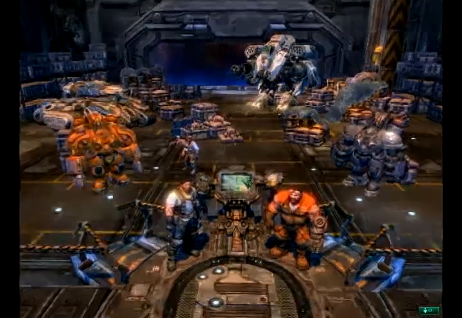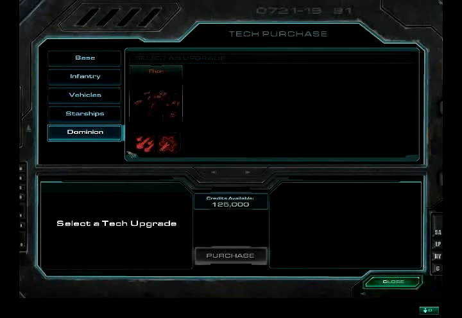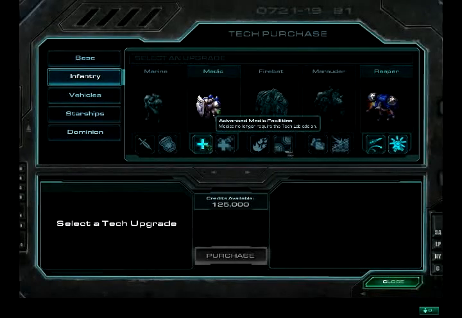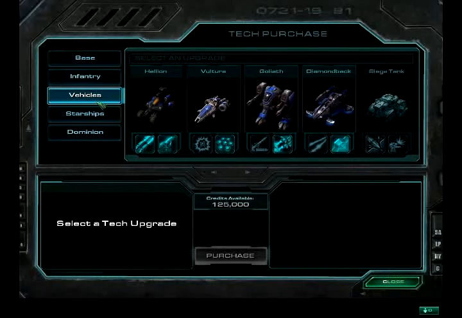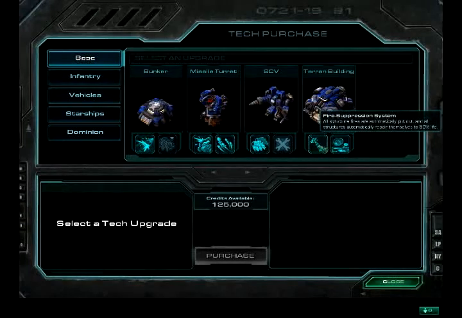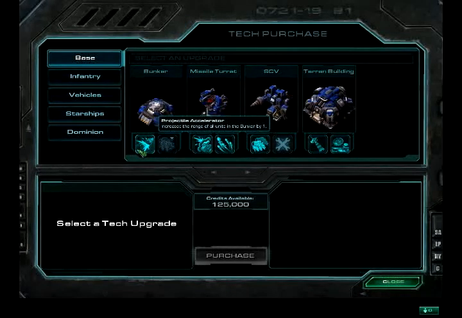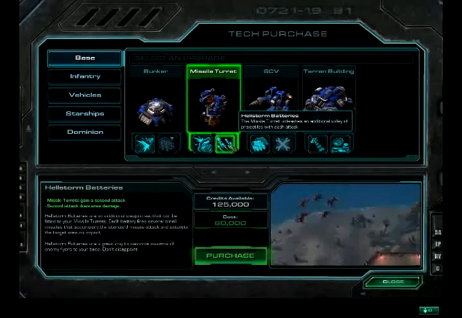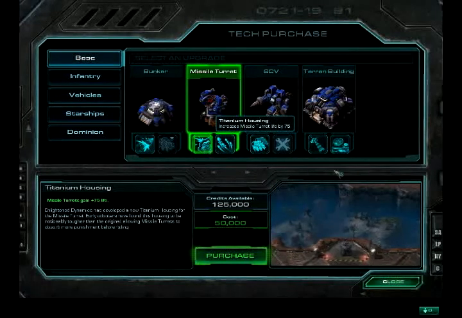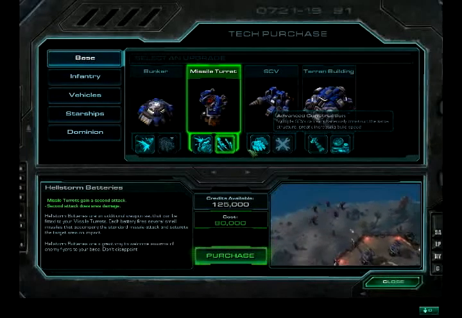Alright, we have 125,000. Let us see what is affordable. It is under Dominion. Wow, it's expensive. Alright, do we have anything else we want to be doing? Don't want that one. I don't really use Reapers, even though I probably could. I don't think I have the skill to be able to use them. Siege tank. We don't have siege tanks. Medics. Anything for the base? Fire suppression. Orbital command. No. I don't use missile turrets enough. See what that looks like. You know what? I'm actually thinking about that one. We'll come back to it.